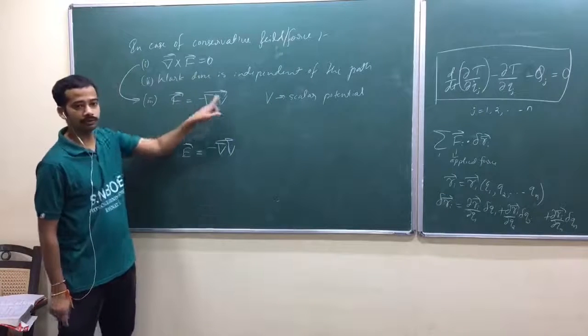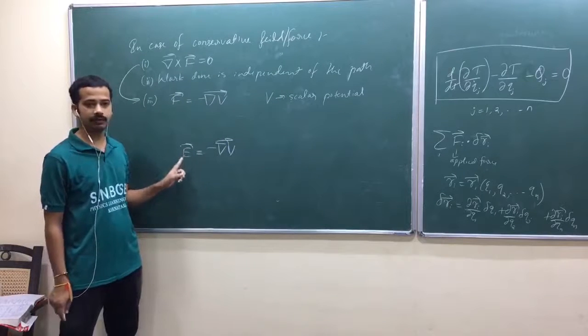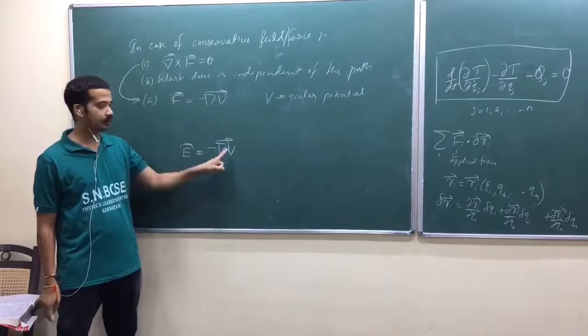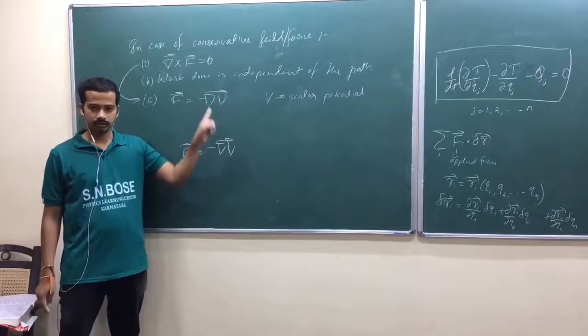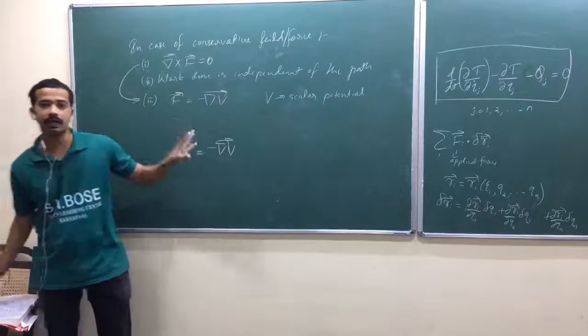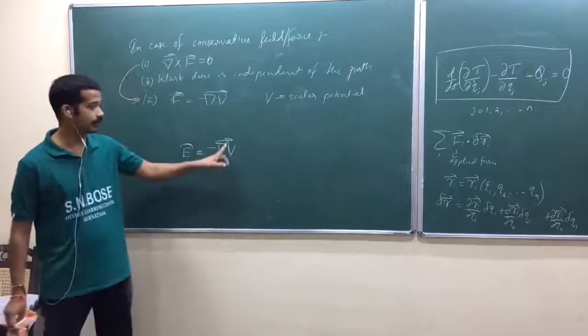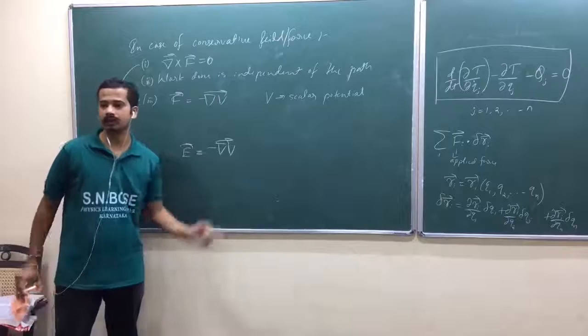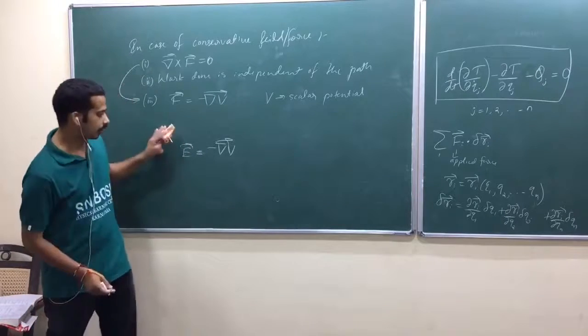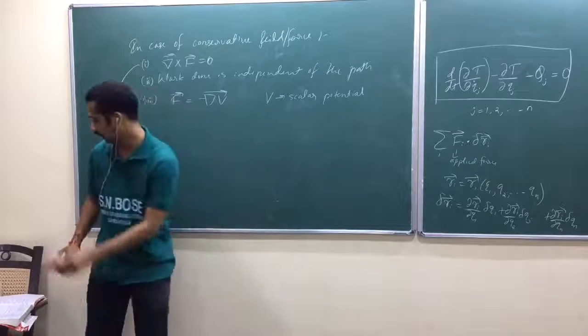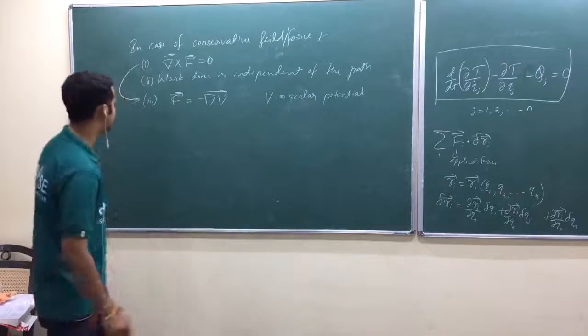We'll write force, not field. The electric field is force per charge. That's why this should be energy per charge, okay? So in our formalism, whatever V we write is our potential energy, not potential. Electric potential is defined as work done per charge. Again, this will be very clear after electrodynamics. For now, take it as it is.